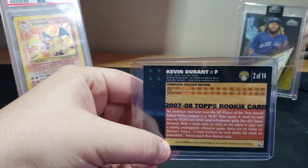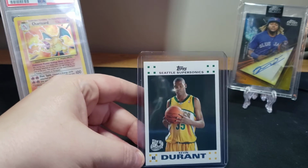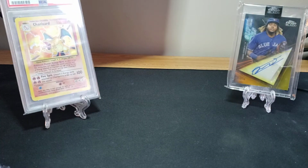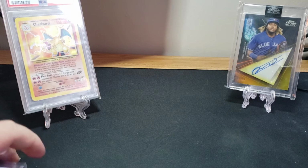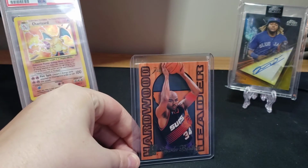I don't think this is going to get a 9.5. I think there's some edge issues on the back, but it's in really nice shape. The corners are nice, so I think that one can do really well. But yeah, surface issues. I know I sold a Justin Herbert Mosaic, and the surface on it had a bunch of dimples in it. I was excited to pull it, but it looked like garbage. So that's really the thing you've got to keep in mind with those kinds of cards.